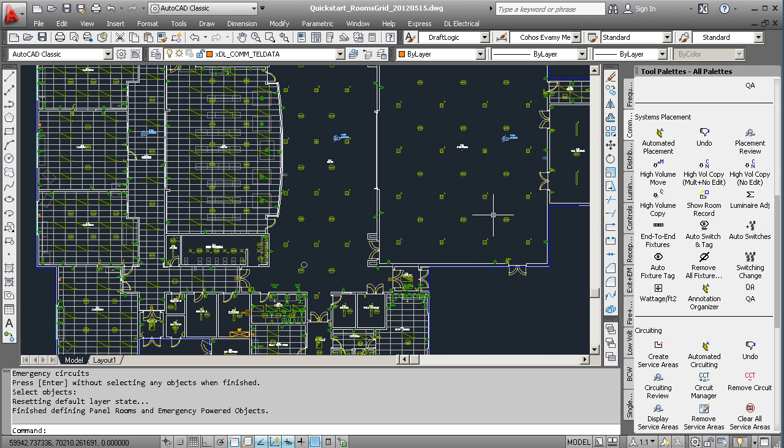It doesn't matter, as long as it's the DraftLogic electrical blocks ending up on the correct layers. DraftLogic Electrical will see all of those placed devices as being equal for future phases of work like circuiting, branch circuit wiring, and reporting.